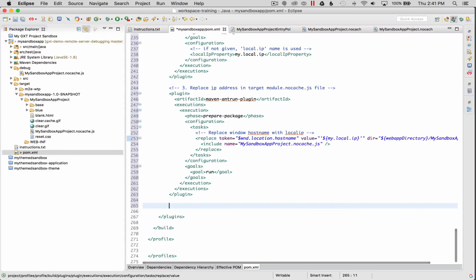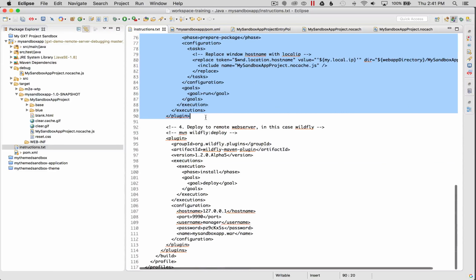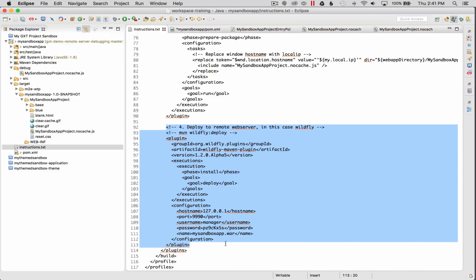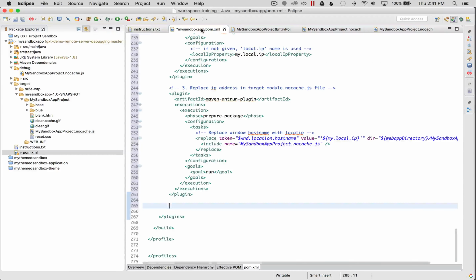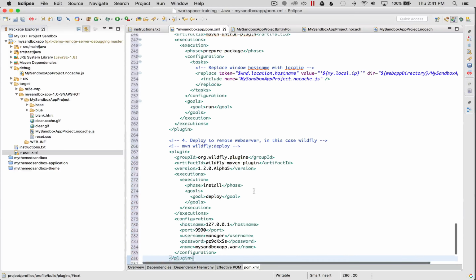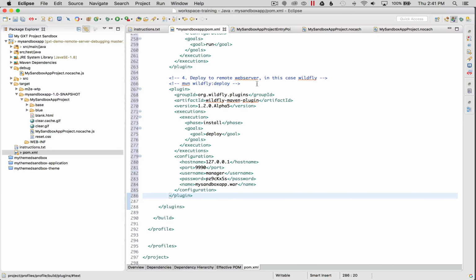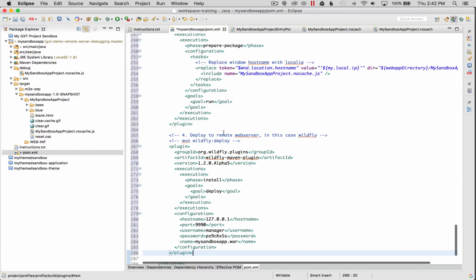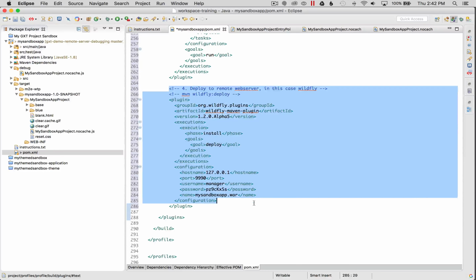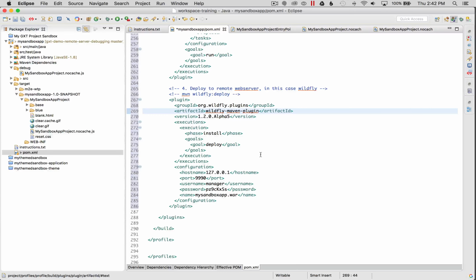Okay, so the last step is I want to deploy my install. When I run the Maven phase install, I also want to deploy it to the server because I don't want to manually have to upload it with an FTP command. So I have that here too. And for each server, there's a little bit different config, but it's the same process. And it can get there in different ways. You can use a command by terminal. You could use some other process, Maven execution, to push this, which is basically wrapping up the file as a war, and then it's going to push the bits to the server. And I'll show that in a moment in more detail.